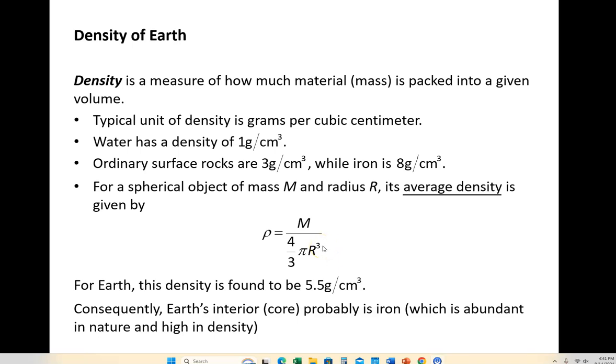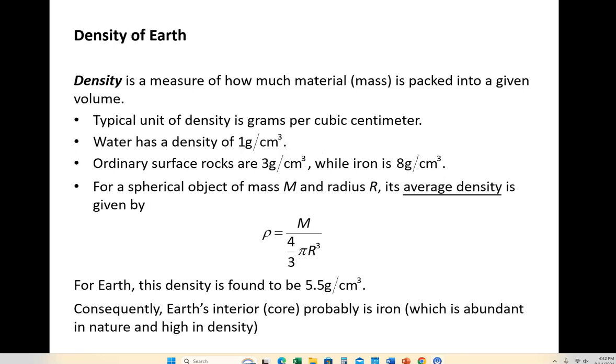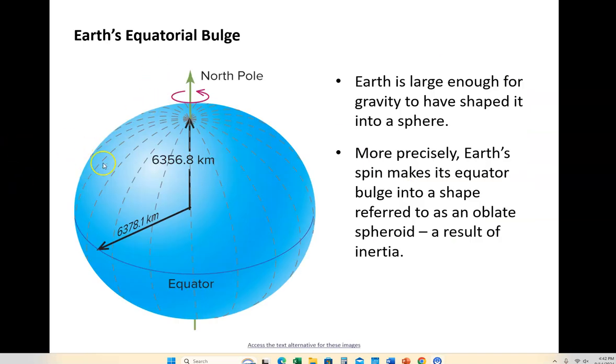But I almost hesitate to mention uranium because there's not that much of it compared to the entire mass of the Earth. All right, so now what more can we figure out about the interior of the Earth? That's kind of a story unto itself. Let's go back to this picture. It's roughly 6,400 kilometers to get to the center of the Earth.